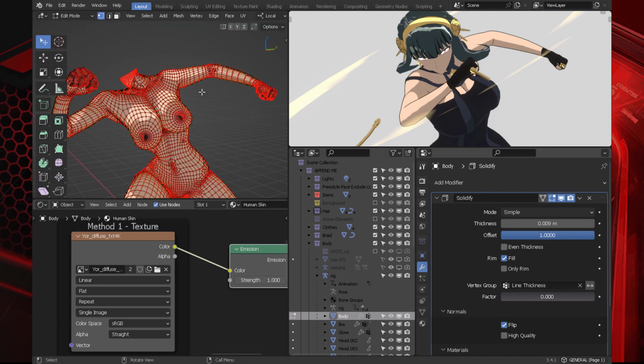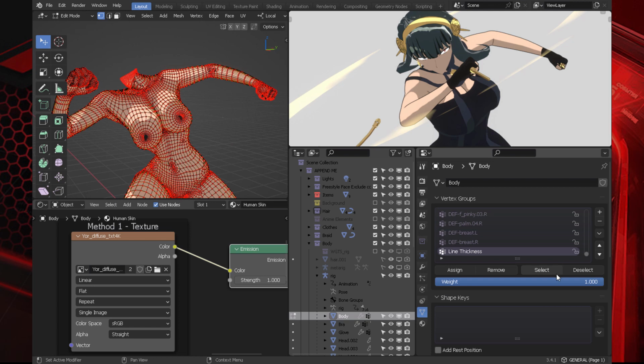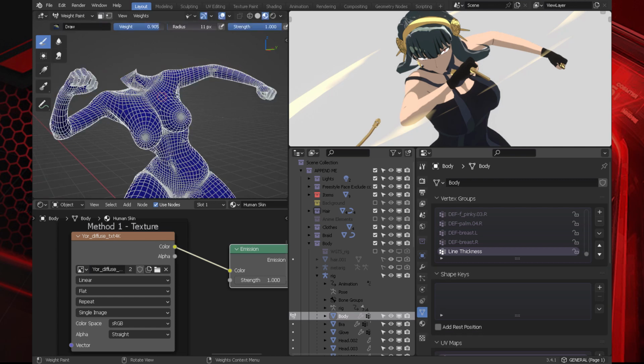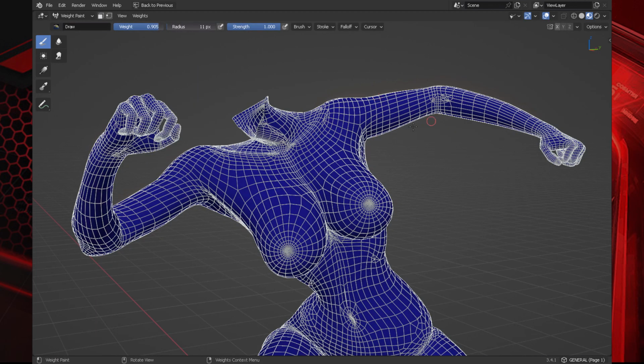In order for us to work in that way, let's grab everything again, and in line thickness, let's switch it back to weight 0. That way, anything we will assign from the modifier for the outline is going to be a very low value.